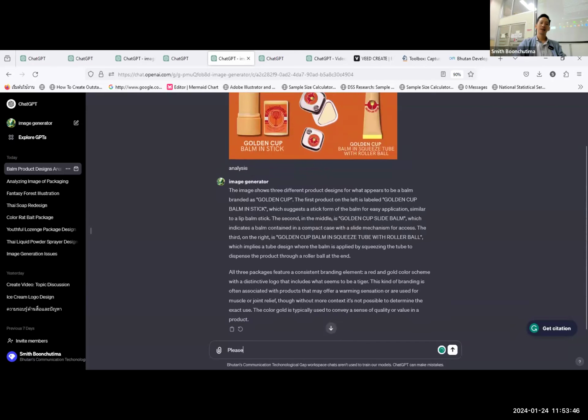Okay, please generate the golden image of farm in stick for our redesign, our new package design.